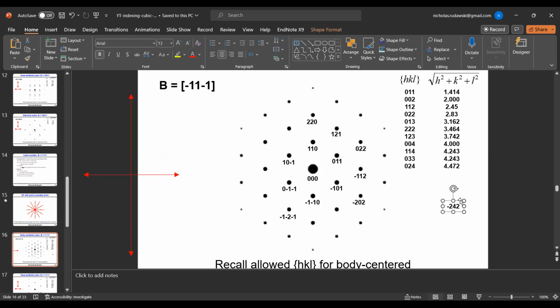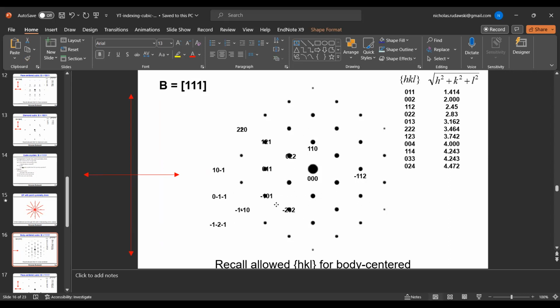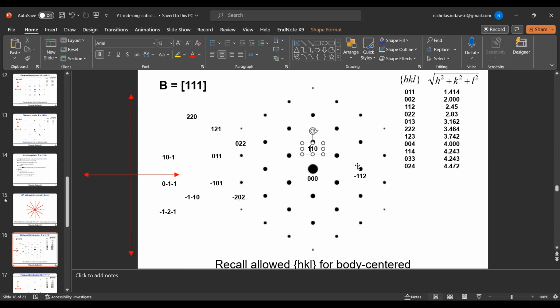Perfectly valid solution. If we want to apply the soft rules, we would rearrange this as 1, 1, 1. And now what we have to do is I'm going to move these guys out of the way here for a minute. So we need to reassign indices to give 0 dot products now with these two spots. And again, if we do G1 cross B, we're going to get G2. So let's just call this 1, 1 bar 0, because that works.